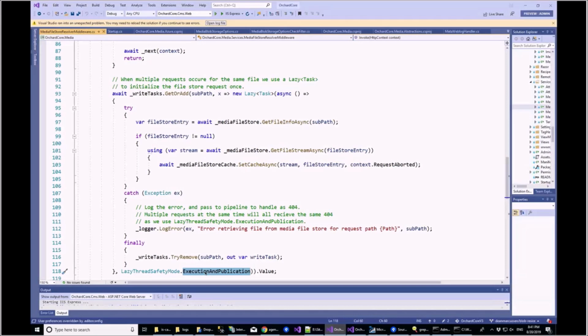So you get 10 different lazies which are created, but only one will be added to the concurrent dictionary, and only one will be returned to the 10 callers, which means in the end, even though you have 10 lazy tasks, only one will be executed, and this is the way to prevent 10 concurrent runs. If you didn't use a lazy, you could still have 10 concurrent runs. That's very unknown in the dev community, I think. So I was surprised that you used that.